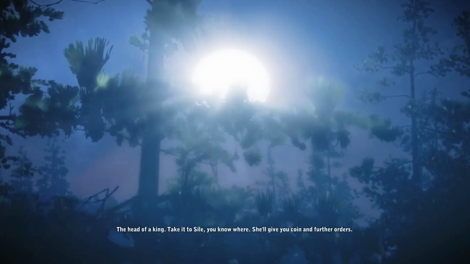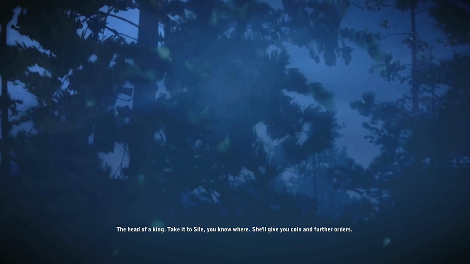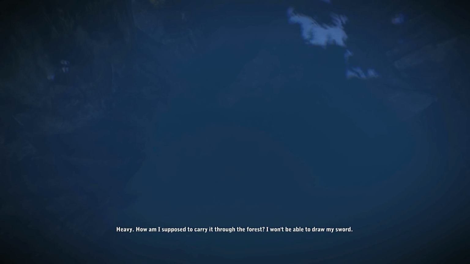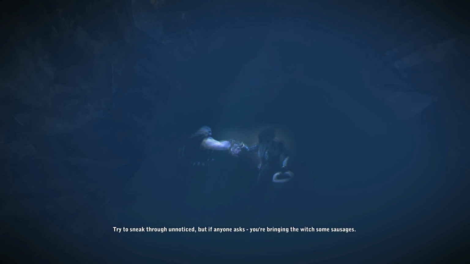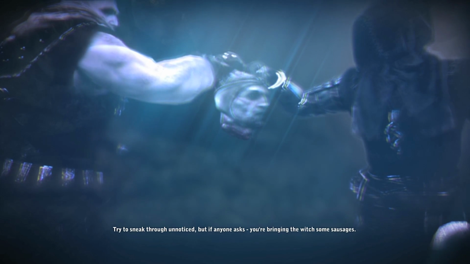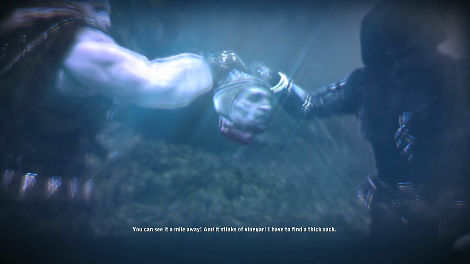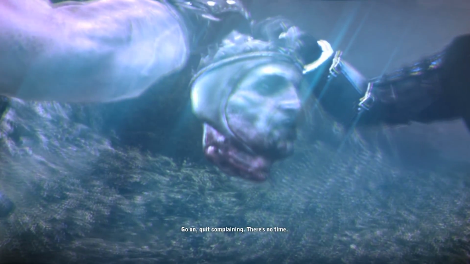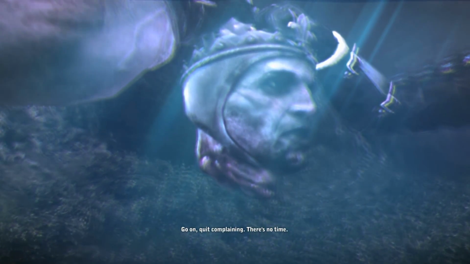The head of a king. Take it to Sheila. You know where. She'll give you coin and further orders. Heavy. How am I supposed to carry it through the forest? I won't be able to draw my sword. You'll go unarmed, in common clothes. Try to sneak through unnoticed, but if anyone asks, you bring the witch some sausages. You can see it a mile away, and it stinks of vinegar. I'll have to find a thick sack. Go on. Quit complaining. There's no time.